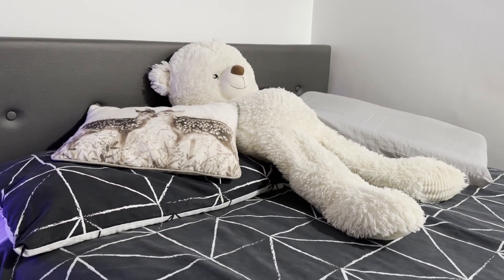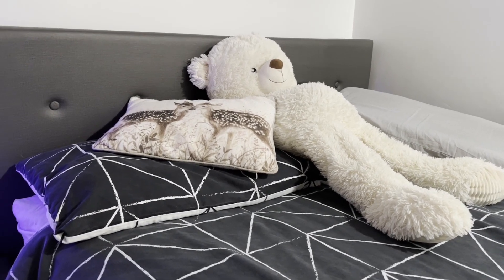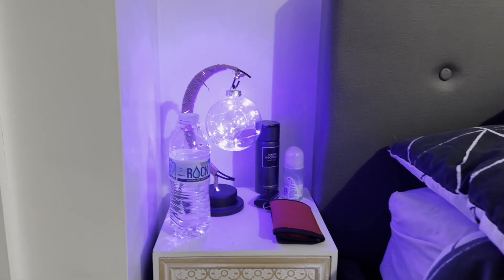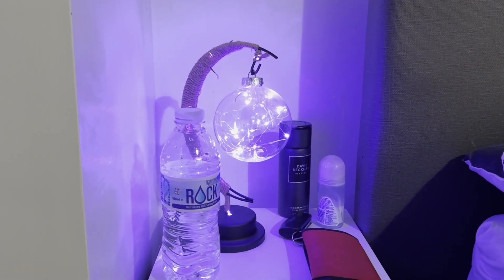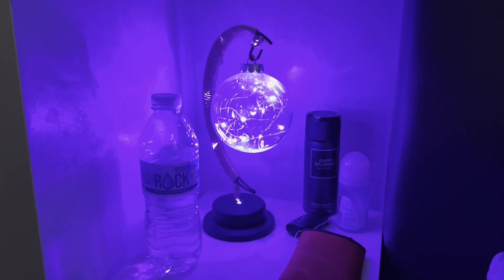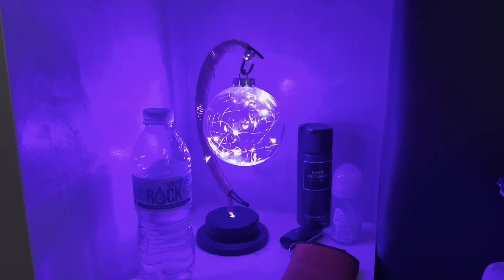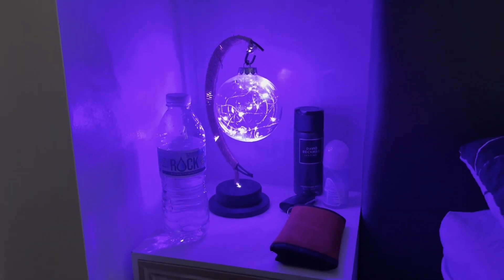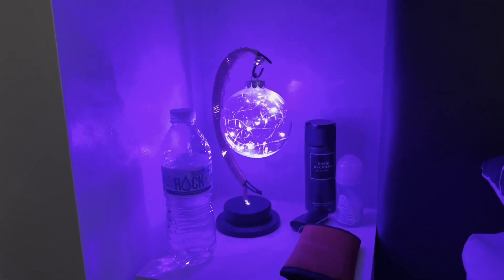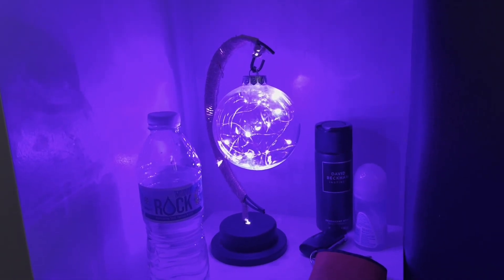Moving on to my bedroom — this room is practically just for sleeping and chilling out. Over here I have the stuff where I store everything: my skateboard, wallet, and keys. This lamp is really relaxing when you're trying to go to sleep — when it's pitch black in here it's so nice. I love these LED lights — I have one in the setup room and another one in here. Having these luminous colors when trying to sleep, there's just something so nice about it.